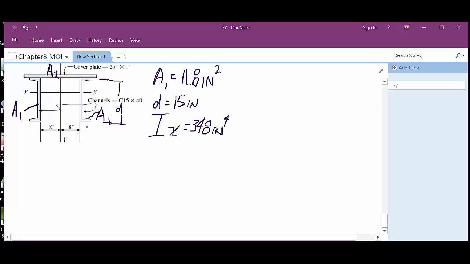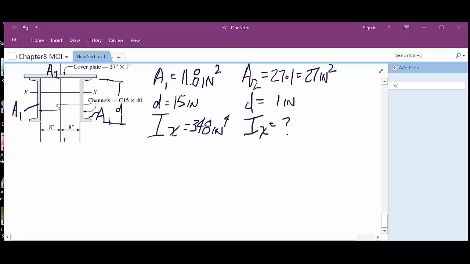Okay, so now the other channel then, if I can find my mouse again, there it is. Okay, the area of 2, and my writing is bad today. It says that cover plate is 27 by 1, so that area is going to be 27 square inches, isn't it? The D on that one, and I'm not too wild about that, but that D on that one is actually 1 inch, isn't it? That's the total height, if you will. What's the moment of inertia of that one?